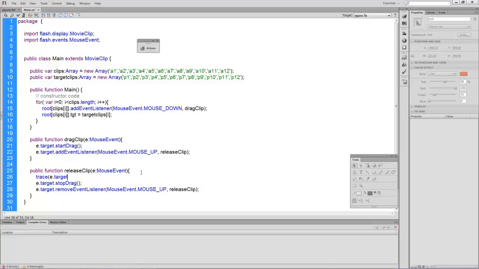In this case, e.target.tgt. Notice that target is used in here. This refers to the movie clip, and that's why we can't use it as an instance or a variable name because there'd be too many problems.